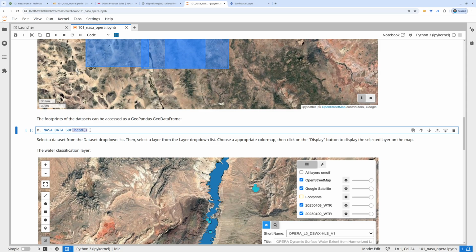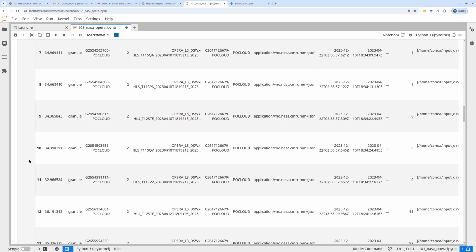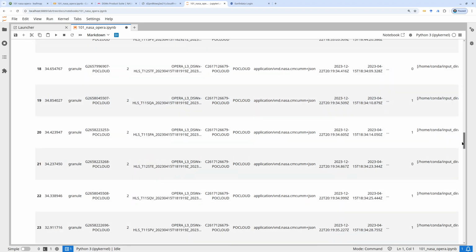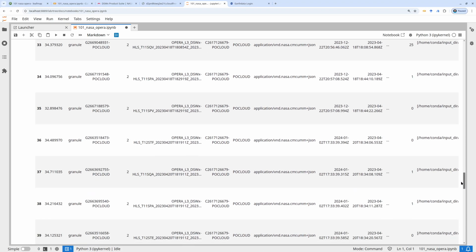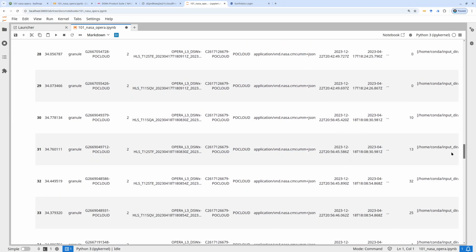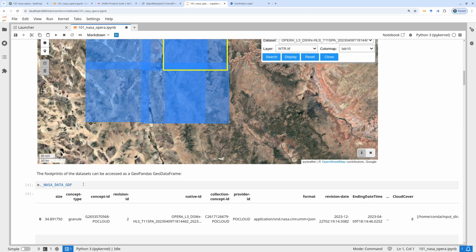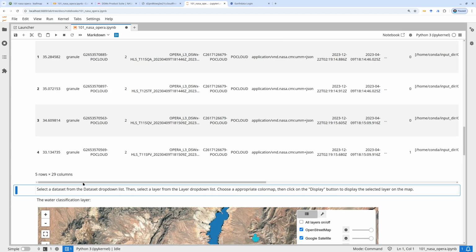So this one should be a total of 50 data sets because we set a maximum of 50. If you scroll down all the way to the end, it should show 49, right? Basically, it's 50 rows, so 50 data sets, the entire data frame. So all the data sets, the footprints that cover the area, can be accessed using this GeoDataFrame.